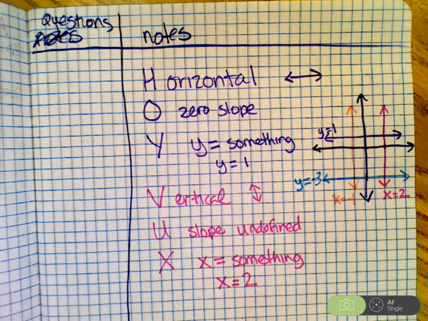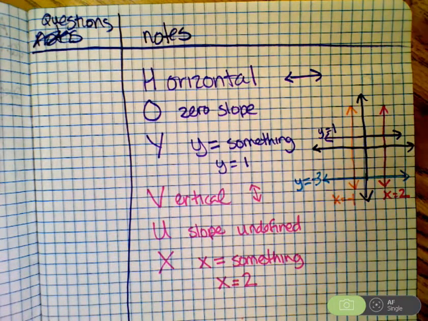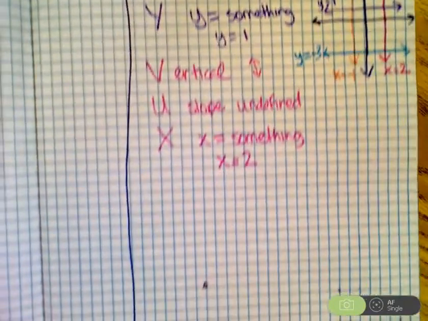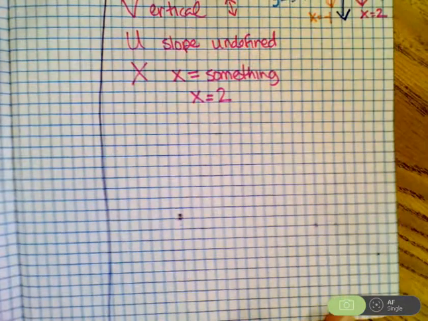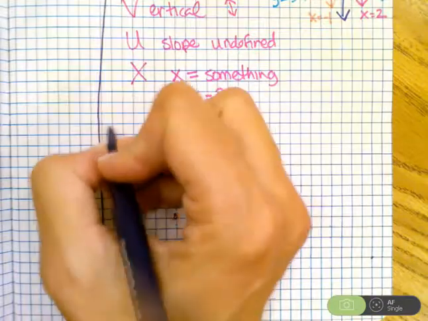Now that we've got all the basics down, the one more thing that we want to do is we want to be able to look at a line and write the equation of the line. So you can do this with me. We're going to come down here. So here we're starting with a graph.